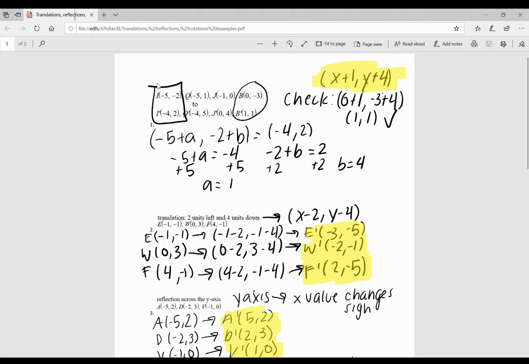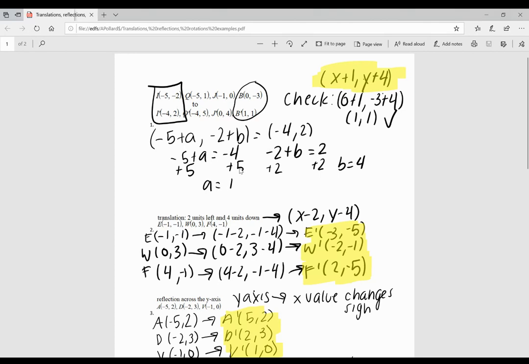Above it will say, give me the transformation of the translation. This is basically asking for your rule where it's the x plus a, the y plus b. Give me that type of rule. So all you really have to do is take your first point. You have your point -5, -2, and it translates to -4, 2. We take this one and put it into the formula we were using for our first assignment on translations. So we do -5 plus a goes to -4, -2 plus b goes to 2, and then we have to solve for our a and b.